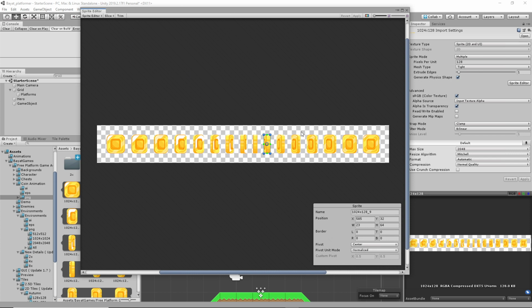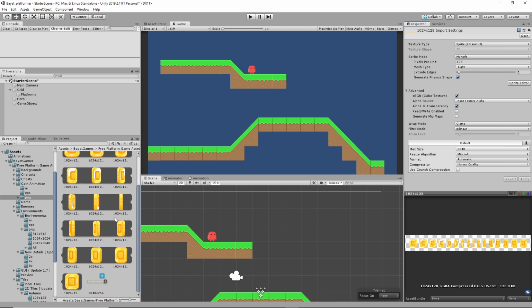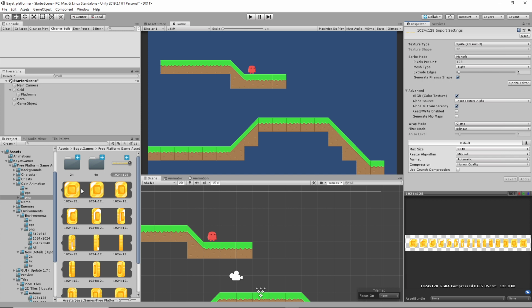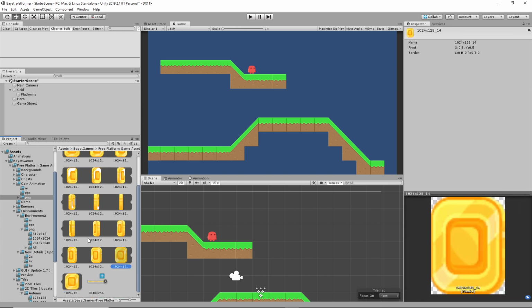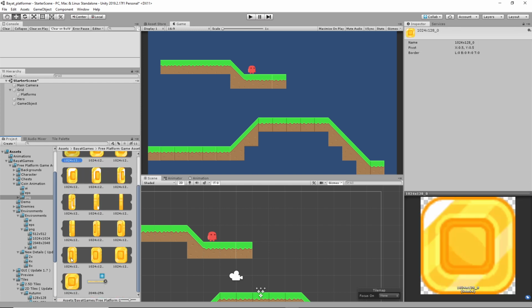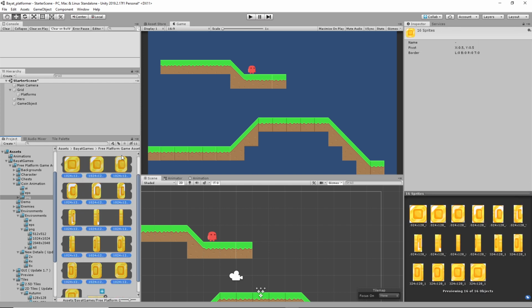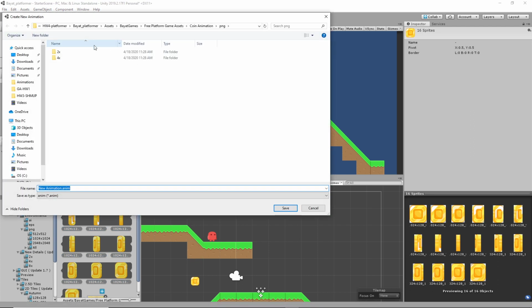Good, so we have this all sliced up. Now, if we want to create an animated thingamabob, we're just going to grab this bunch of coins here, select them all. Whoops, not caps lock. Select them all. And I'm going to drag it into my scene and put it there for now.